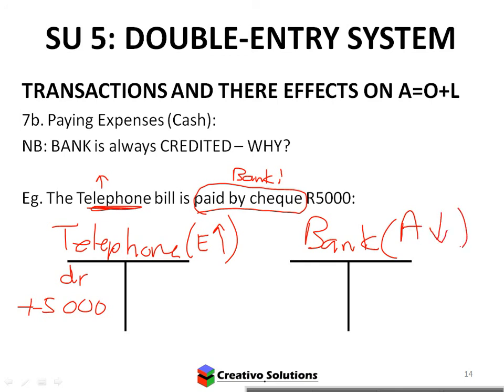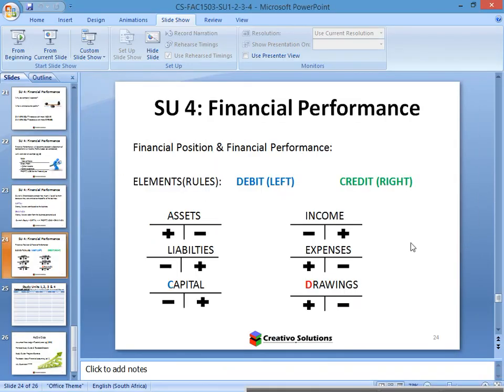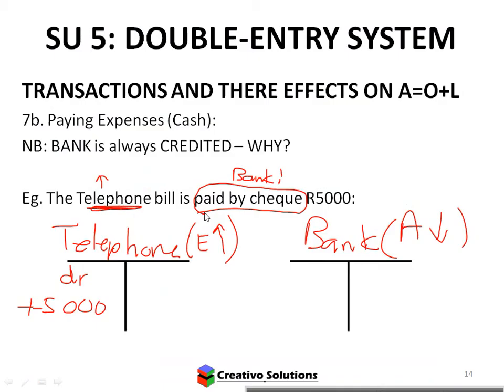Now you look at your rule. So I go back to this. There it is. Where does an asset decrease? There we go. There's the minus for the asset. So all I need to do is show a credit for -5,000. And there's another interpretation. Okay, so now you guys have applied your rules, you've applied your definitions, and you've interpreted a transaction. Okay, happy.